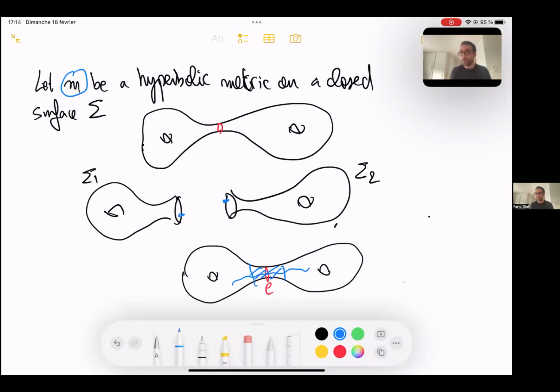Another question that you may ask is: can we obtain all the hyperbolic metrics like this? And the answer is nearly yes, because it is yes if you allow such surgery along a more complicated object, more general than a closed geodesic, and these objects are called geodesic laminations. So if you allow earthquakes along a geodesic lamination, then you can get any hyperbolic metric just from a particular one. Okay, so this is the rough idea of earthquake.